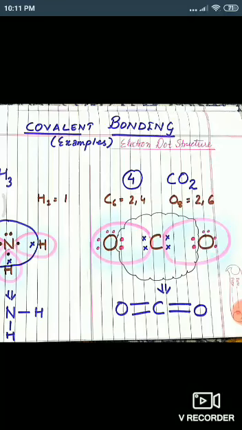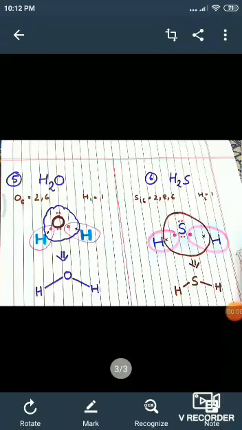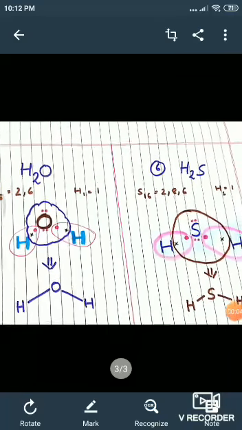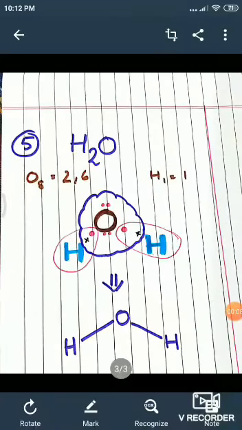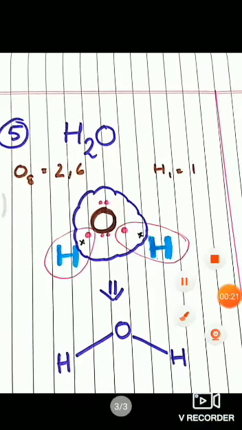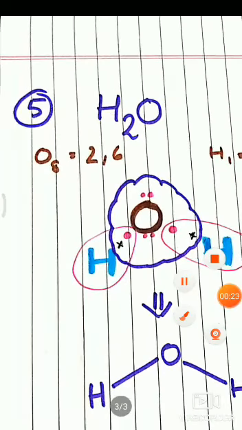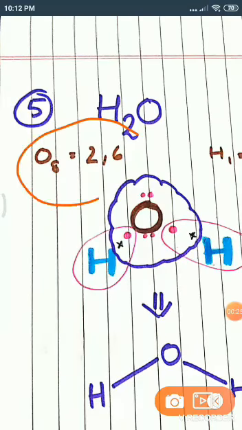Okay. This is another example. I have two structures, but I'll explain only H2O, and H2S is for your homework. So first try it out yourself and then check it from here. It will be present in the video, but you have to try it out yourself. So here I will only explain H2O. H2O is what? Water. Now see over here, what is happening. First, step 1: what are you supposed to do? Write the electronic configuration. You have written that electronic configuration.